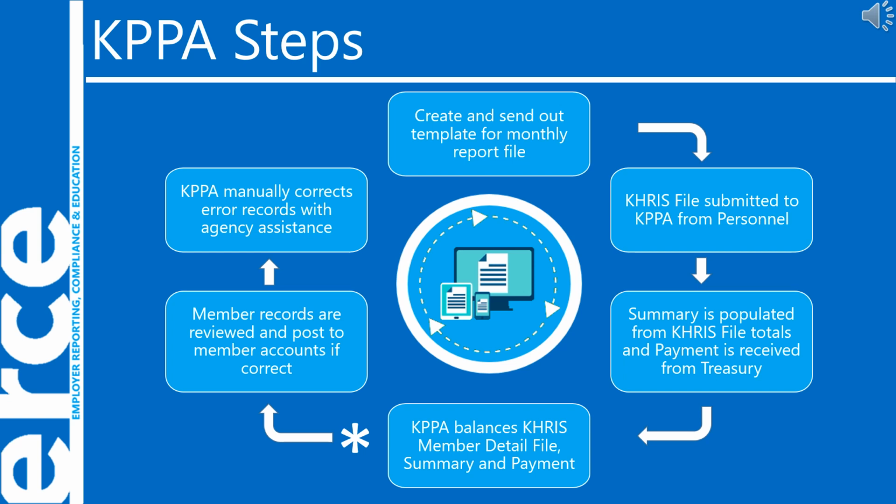The asterisk following this step is for the CERS agencies who report their payroll to county fees. It is at this point they receive the email notifying them that their supplemental wage reports are available, and they have 10 days to add and update the employee's personnel information. Following this, all member records from the CRIS file are run through edits and posted to the member's account if the record is accurate. If the record does not automatically post, the ERCE representatives at KPPA, who specialize in the CRIS branch, will contact the reporting official for information to correct and complete the records and post them to the member's account.